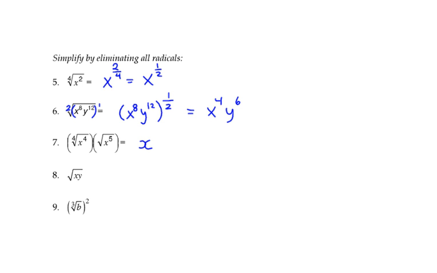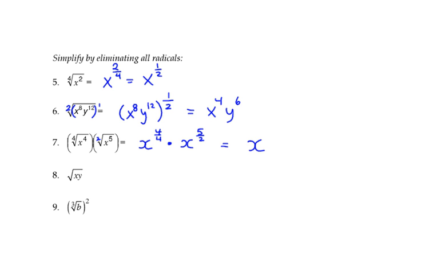Okay. So the first guy, what would be the exponent? 4 over 4. Power over root, which happens to be 4 over 4. And the next guy, power over root, 5 over 2. If you don't see the index is 2, if you have to, write it in so that you remember. So power over root. Okay, we are multiplying. When we multiply, what do we do with the exponents? Add them. We add the exponents.